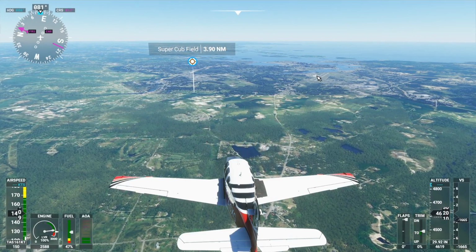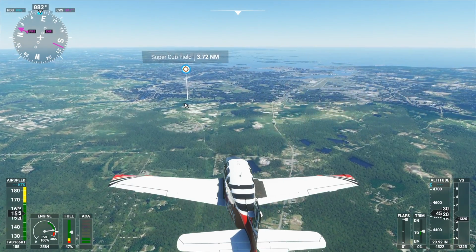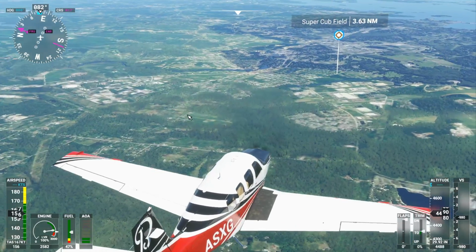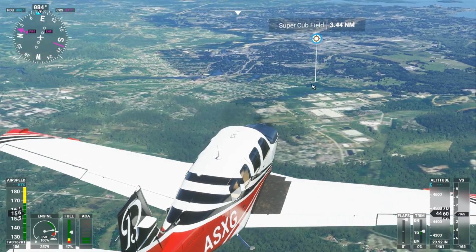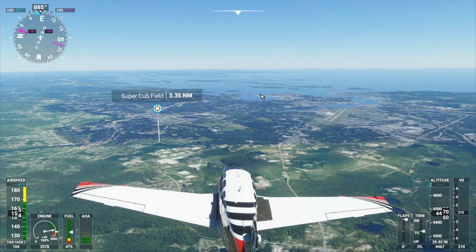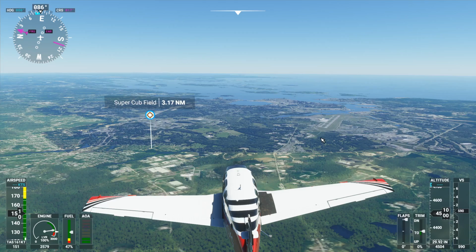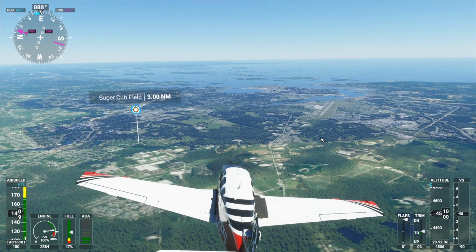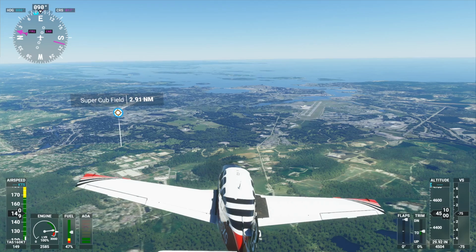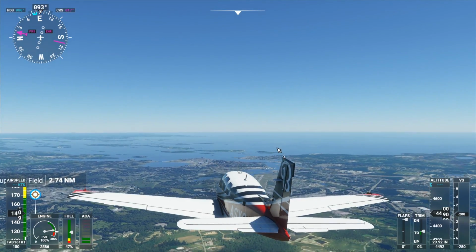Oh, there's a big airfield. Or at least it looks like to me. Not this one. Not Super Cub Field, which, if I squint, I can sort of maybe make out. But barely. It almost looks like just a dirt field. But this feels like a pretty significant airport. Excuse me, apparently I'm going to die. Okay, I'm fine. Okay. Yeah, I think the autopilot was having a bit of an issue.